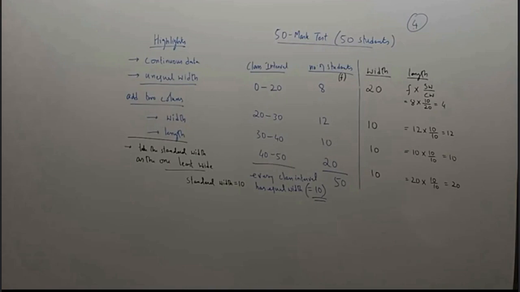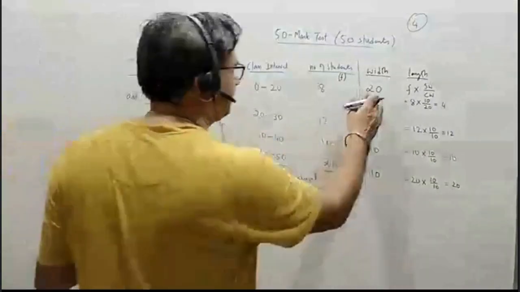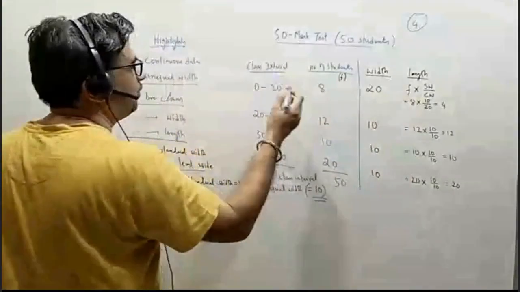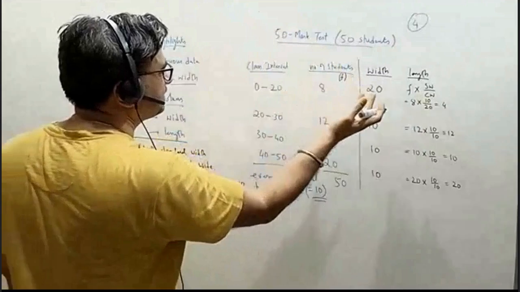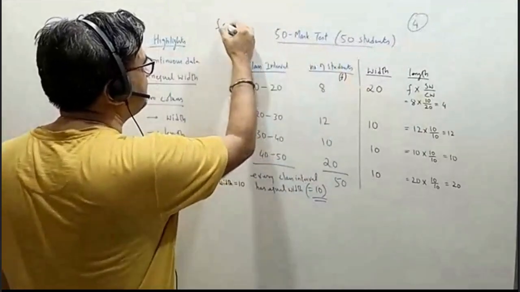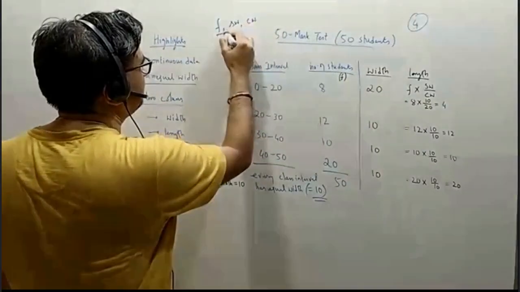Sir, can you explain the formula once? Hey, it's just reverse engineering, yeah, Subrat. There is no formula as such. See, what we need to do, what I just told you is, when we are calculating this width, what are the various numbers that we have? The frequency, the standard width, and the current width, right?